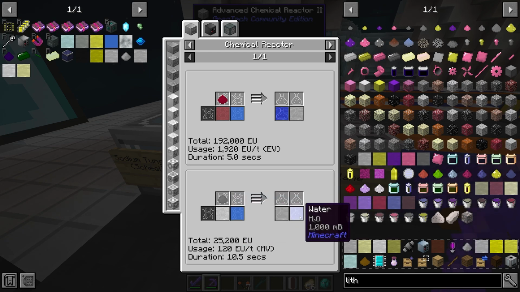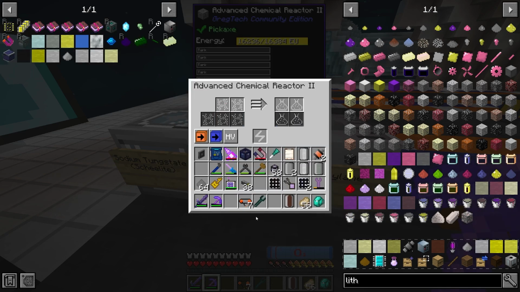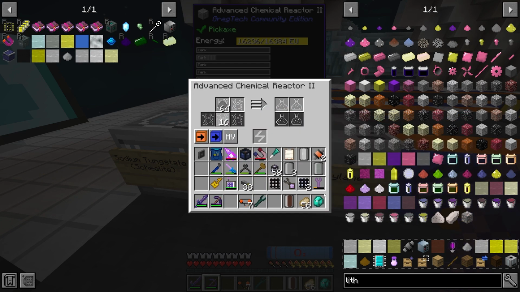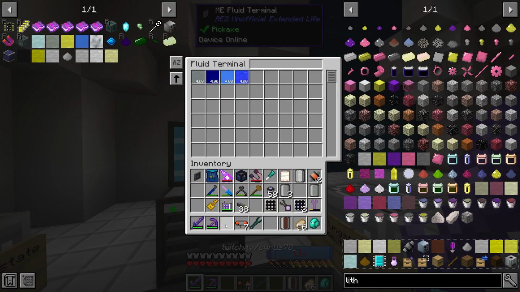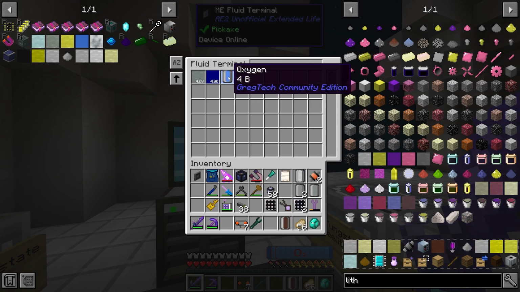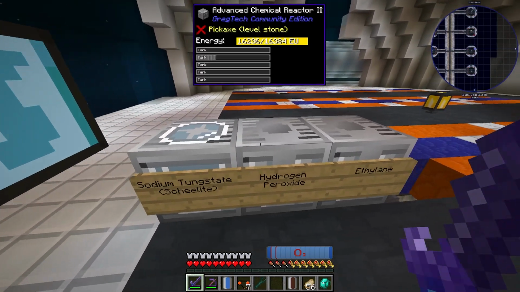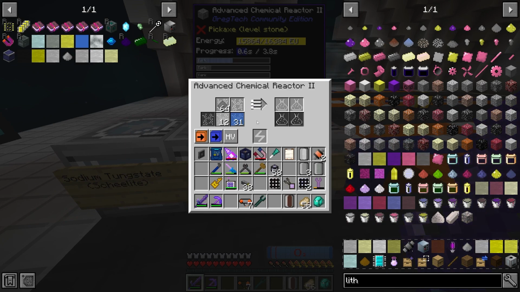We need 21 buckets of oxygen? Holy shoot. So naphthalene, lithium. And then we can just grab oxygen from here. This should be enough. That's 52. Yes. So put that in.